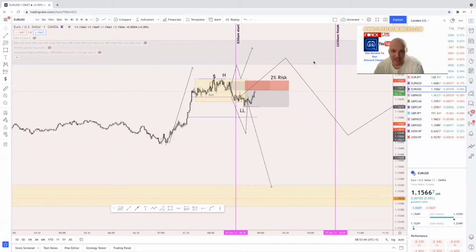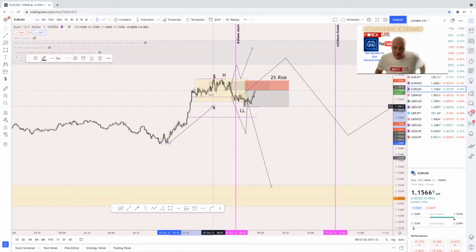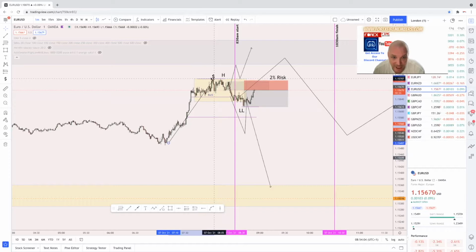So here we go, guys. I was just about to go make a morning cup of tea, but it looks like we're going to start to get entry. Again, I like to structurally show you play by play. See if we can get that entry. We are risking 2%, 33.3 at the moment. I am a little concerned, like I say, on the higher side. We've got liquidity holding here. We've got the bounce off. Hopefully, we'll get the move down to give us the result.